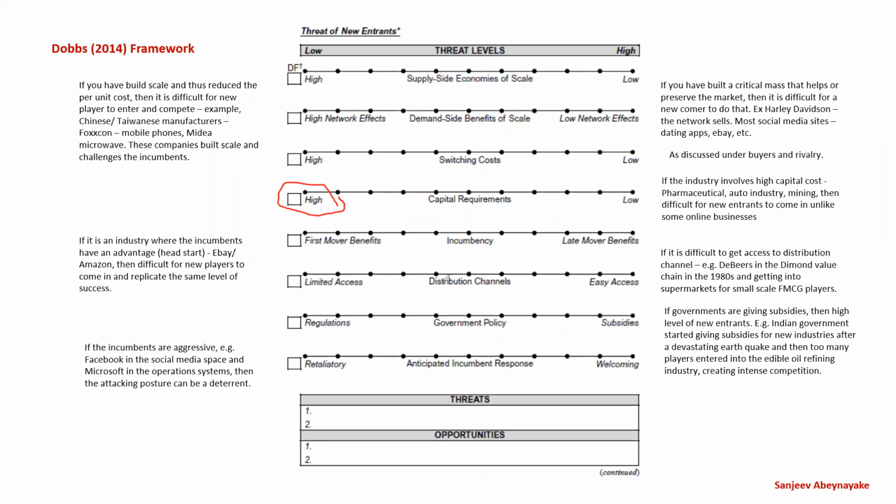And for example, if you are a small business where you manufacture food items, and you want to go into supermarkets, then distribution channels are kind of limited access. All the larger players will already be occupying that space. For example, let's say that I want to become a retail chocolate player. For me to do that, I need to get access to distribution channels in the supermarkets. Getting supermarket aisle space is going to be very challenging because the existing players must have restrictions there, and they would have already taken those spaces. So therefore, limited access to distribution channels can reduce the risk of a new entrant coming in.